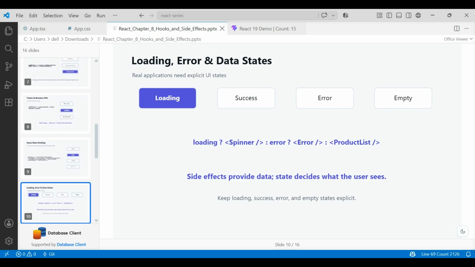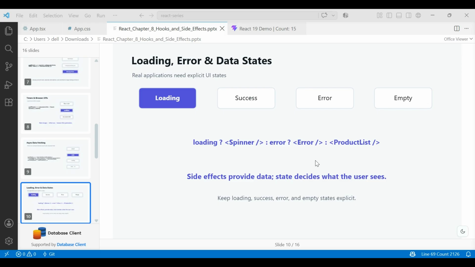slide 10, loading, errors and data states. So let's assume a production application can't assume that every request will succeed instantly. So we need to think about the different states the user can experience. First, we may be loading, then we may have successful data, the request might fail, which gives us an error state, and we may also receive an empty response.